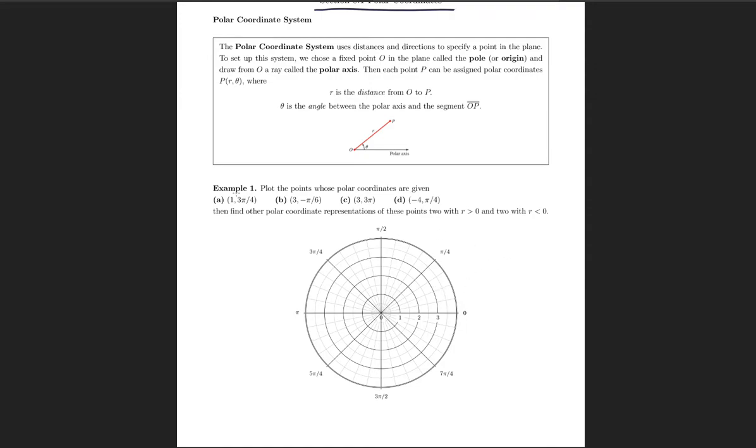do this. So here, let's just do this one super fast. Here, I have r equal to 1, and theta equal to 3 pi over 4. Alright, so I'm going to go out my distance. This is what the polar graph kind of looks like. It has radius 1, 2, 3, and 4, and your angles 0, pi over 4, pi over 2, and just around. And so this is how you graph things.